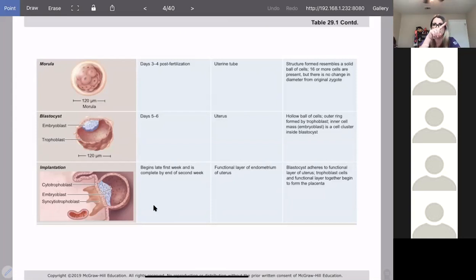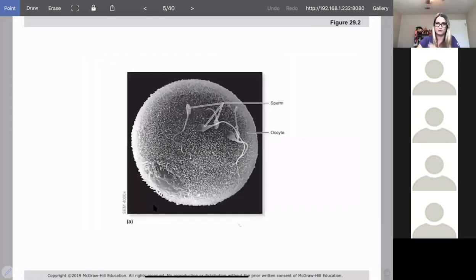So it takes about 7 days for the zygote to start dividing and forming the morula, and the whole structure moves along the fallopian tube. And then implantation begins about day 7, and it ends somewhere around 9 or 10 days after fertilization. So it takes a while. It's not like it's just going to slip into the uterine lining in one step. It actually kind of grows into the uterine lining, and that's why this takes a little longer than literally merging into the uterine lining.